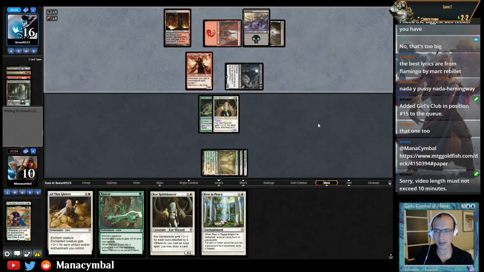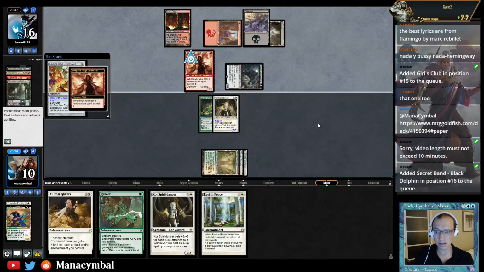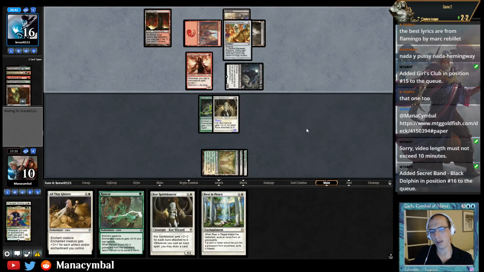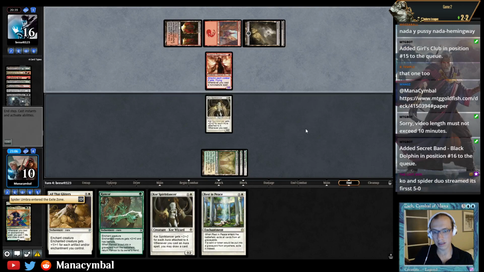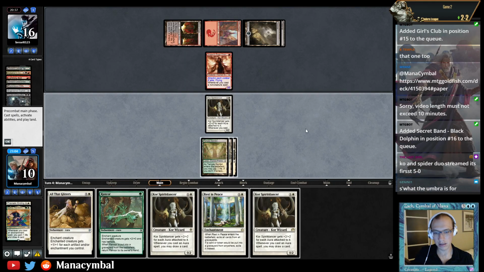So are they grabbing Lurrus? No. Terminate? No. EEX2. Rude. Gonna pop it now? Wild. That's what the Umbra's for? Yeah. Yeah, I mean, it is.